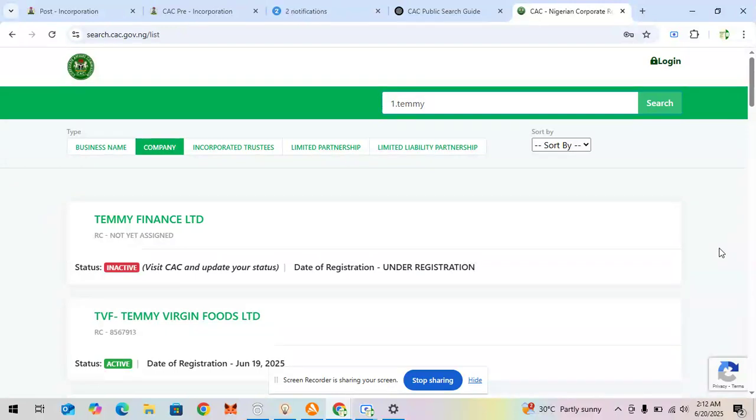And CAC now, they are going against you publicizing a different name that is not registered. I don't know if you understand. In this person's case that used one dot, let's say Temi Prime Store, I'm sure if the person wants to do a banner or a flyer or something, the one dot will not be there. I don't know if you get. So CAC are against this kind of thing a lot. They are fully against it. So yes, that's another way of modification.